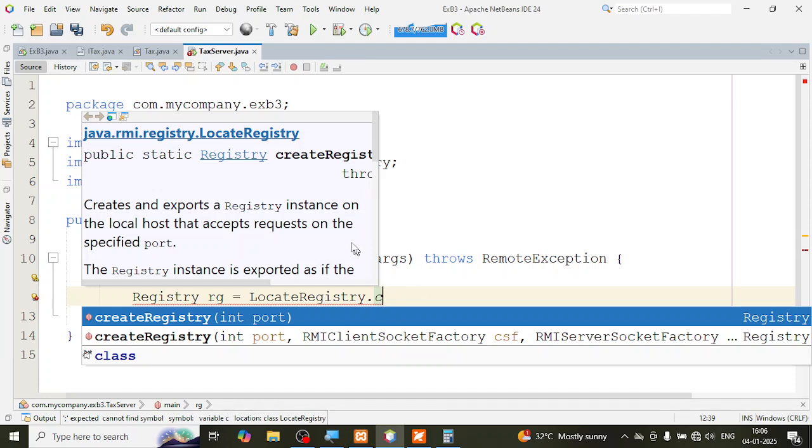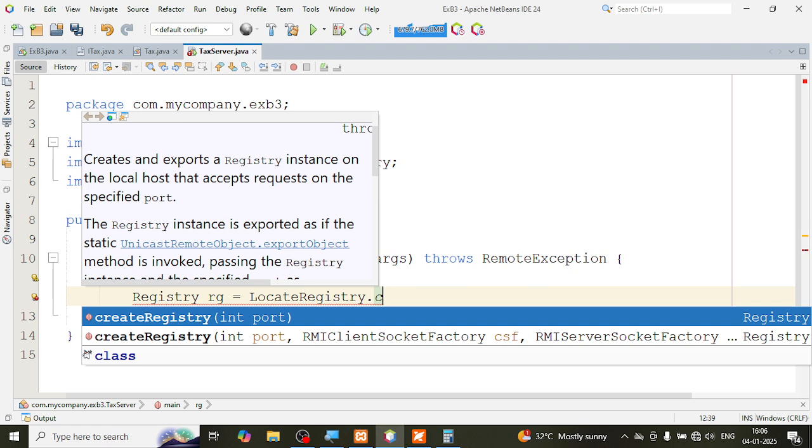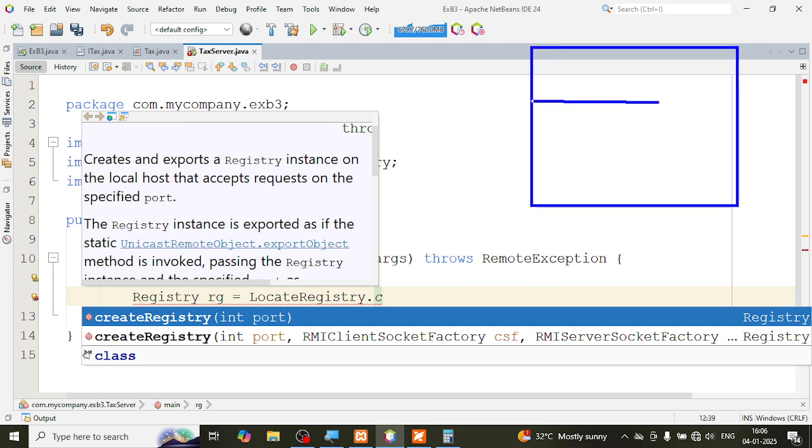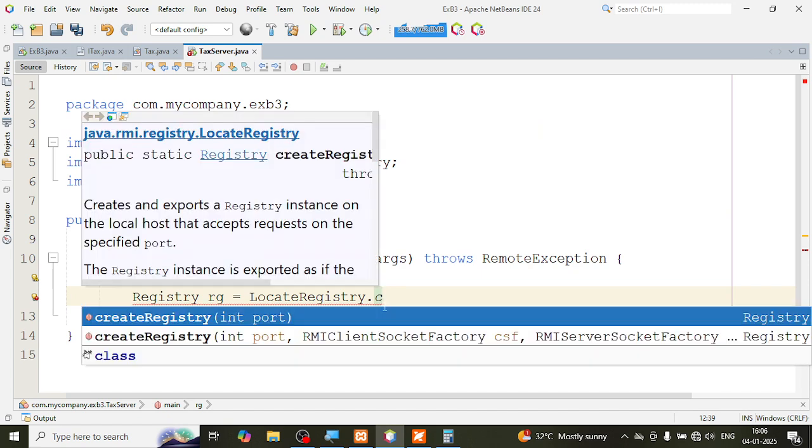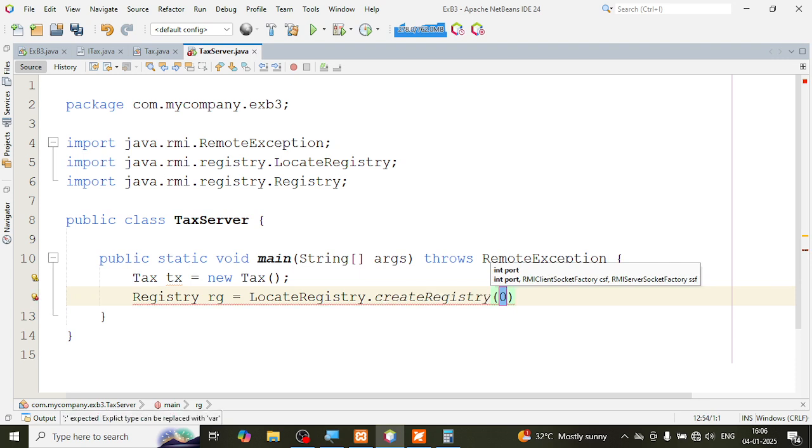When you create a registry, in my attendance register a lot of lines will be there. If I have to write something, I must know your name and your roll number and so forth. Here also it asks which port this is writing on. Hope you are familiar with ports. So I'm not going to touch upon that in detail. Now create the registry and specify the port number.